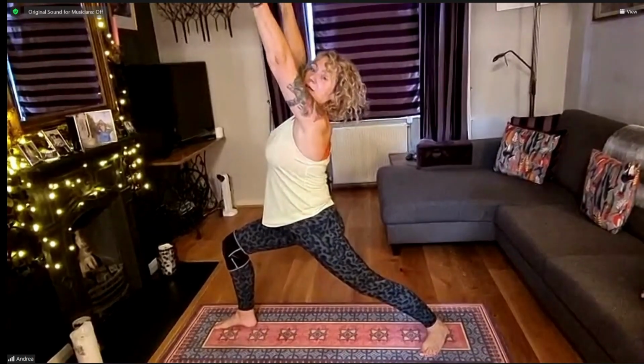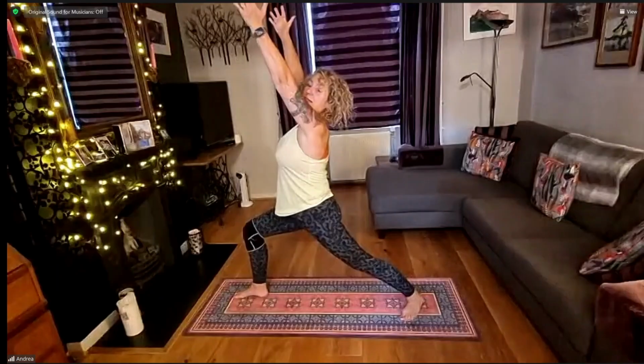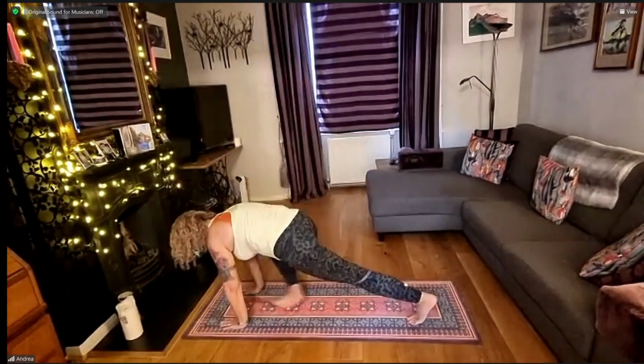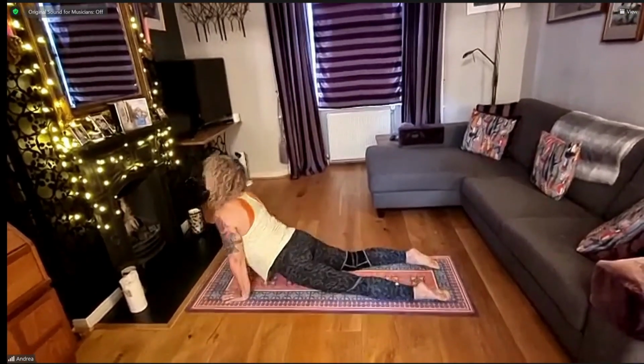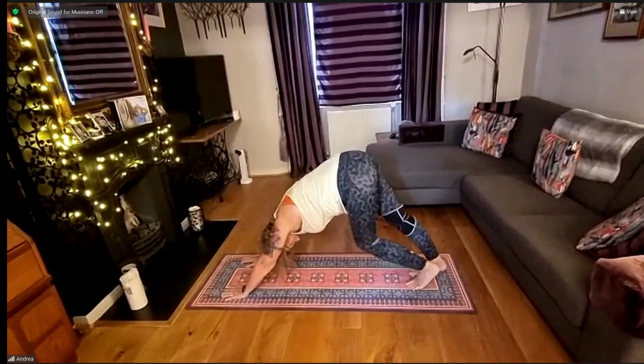Sinking deep, reaching the arms. And exhale, hands either side of the foot, stepping back to your plank. Knees, chest, chin, or chaturanga. Cobra or up dog. Meeting in a downward facing dog.